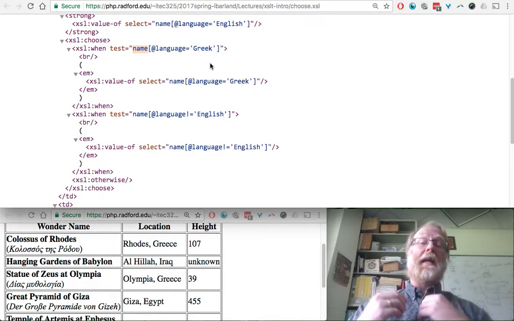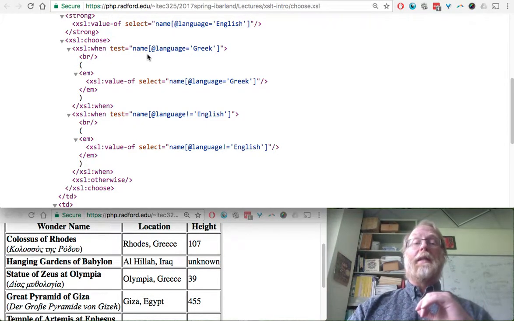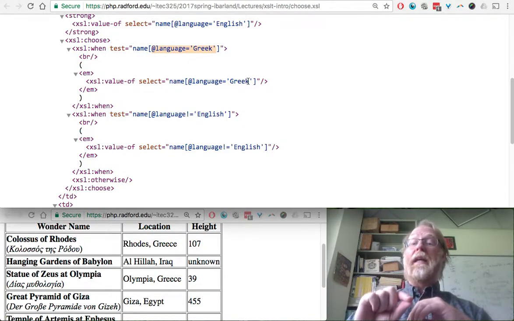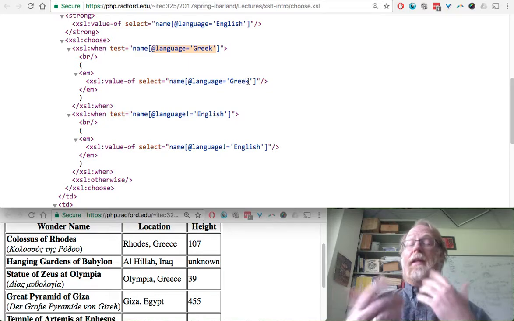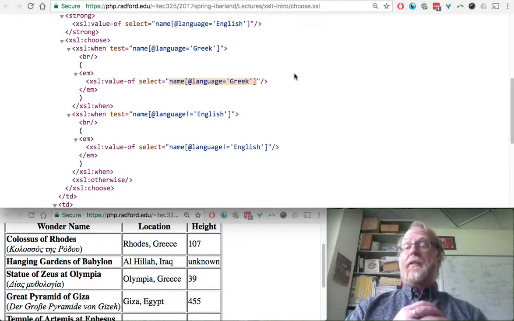It returns an entire node set. Out of the node set, filter that down. Give me only the ones that meet the following criterion inside the square brackets. And again, that criterion is, look for an attribute named language and see if it's equal to Greek. Okay. If there is such a thing, then this node set is non-empty. Okay, so we'll call that trueish. And what will we do? We'll go ahead and have a BR tag, an open paren, and then value-of, and we'll select that particular node set, which hopefully has just one thing in it.